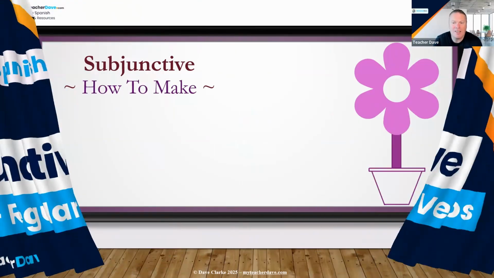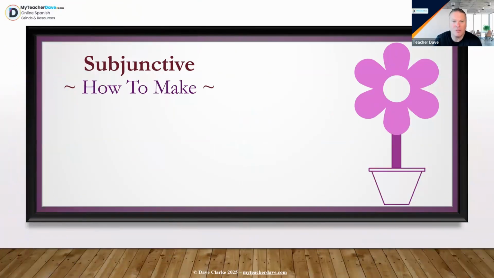So the first thing, guys, is to get a general overview, a general introduction into the topic of conjugating regular verbs in the subjunctive in the present tense. You can see here that I have a nice flower, una flor bonita, to represent the subjunctive, because we kind of build up a flower, don't we? We have the root, we have a stem, and then we have the petals to finish the flower off. Well, it's the same kind of idea for producing our subjunctive.